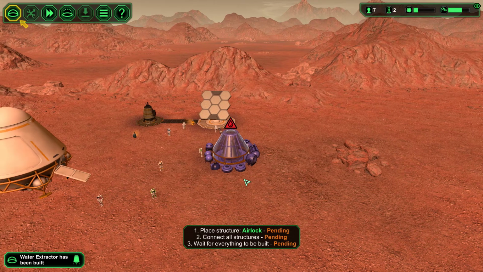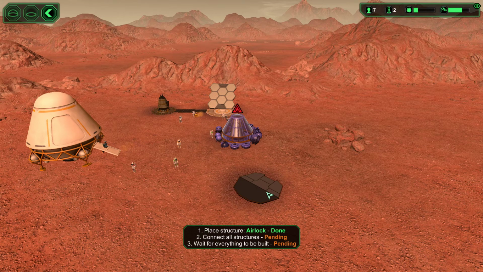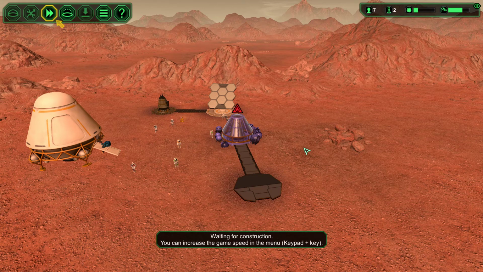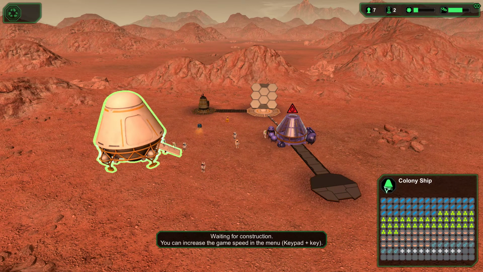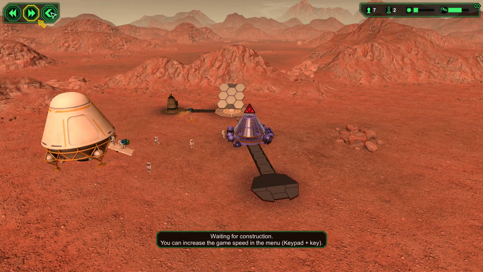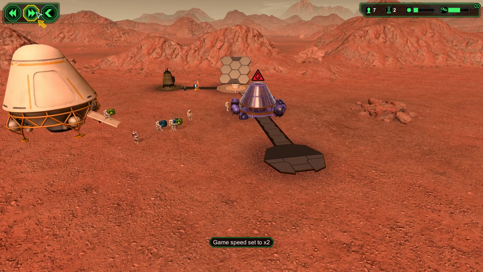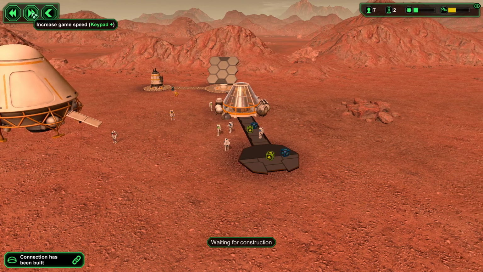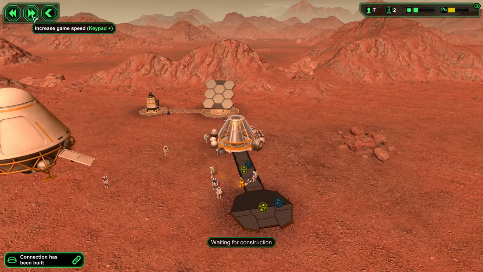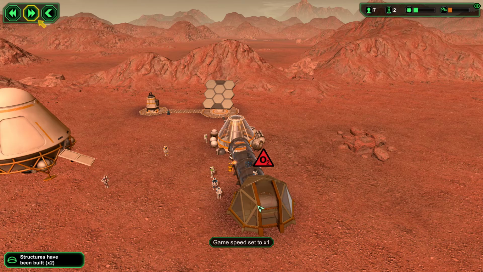Now you need an airlock so your people can get into the base. Build an airlock. Right there, because that's the best place for it. Not really. What do we do with this thing? Waiting for... Oh yeah, fast forward. Duh. That fast forward thing's gonna be tough for me to remember. More speed. Connection has been built. Awesome. So what speed are we on now? It's hard to tell.